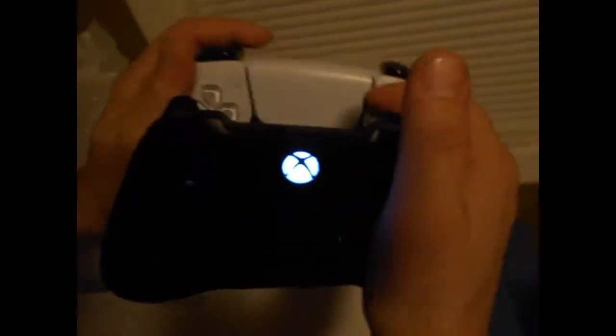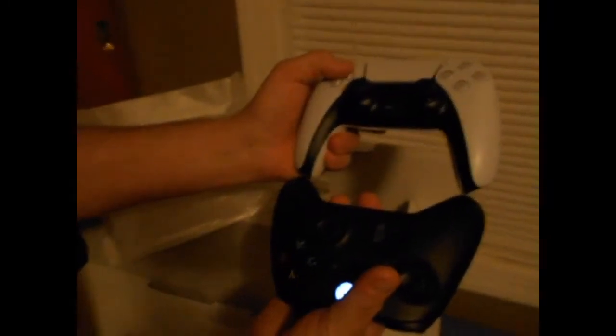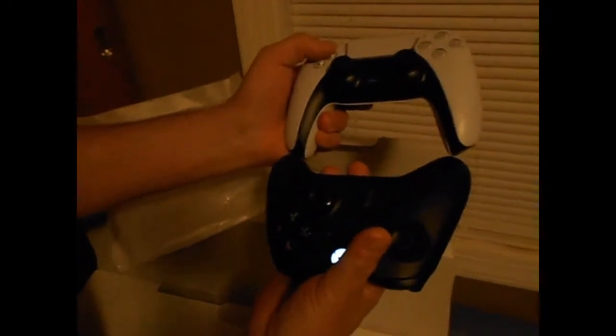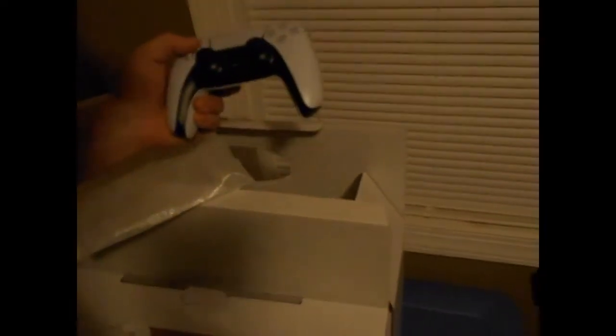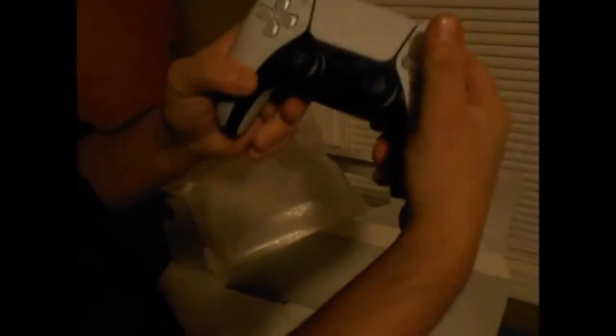Fabulous. The DualSense controller, as they call it. Holy cow, this thing's got some weight. Check that out. Wow. It looks like a boomerang. Compared to my Xbox controller here, I think this one is a little bit wider. Might be. Maybe the same size. They look about the same, just different shape. They both do the job on their respective consoles. So, yeah, this is a sweet-looking controller.